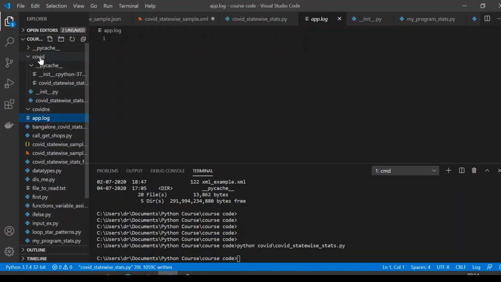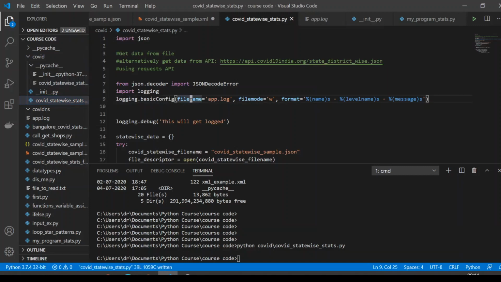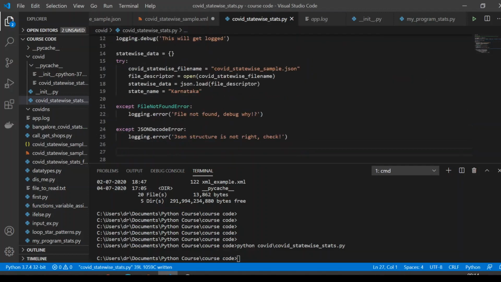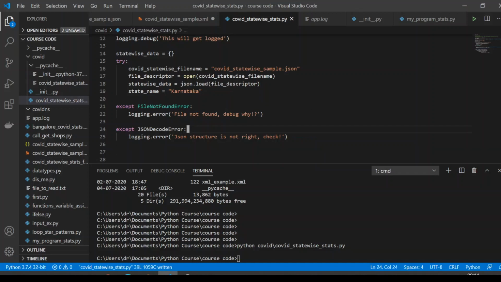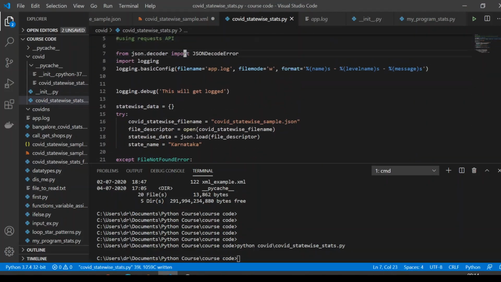But nothing is printed. What am I doing? Where am I writing it? File mode, basic configuration.